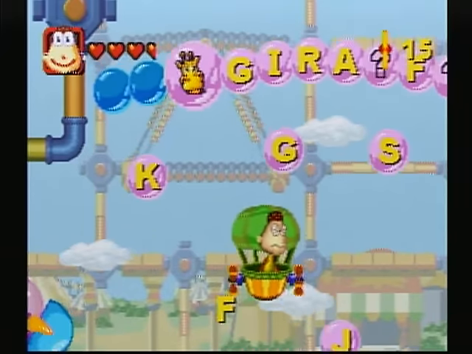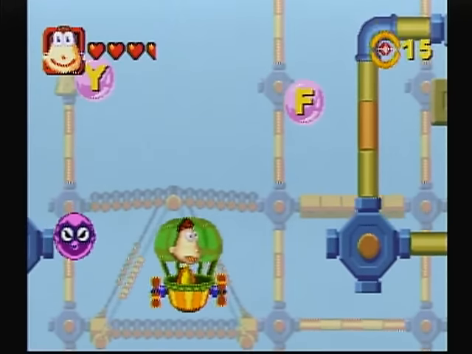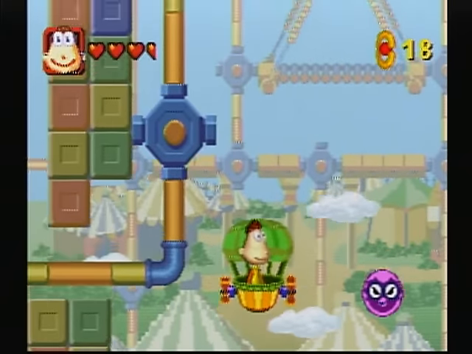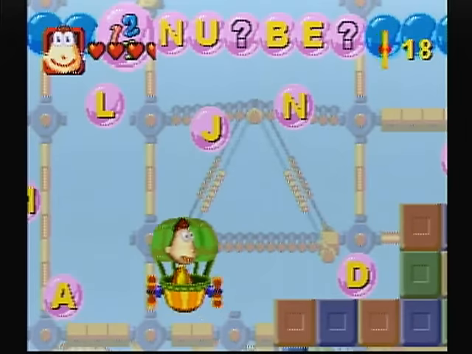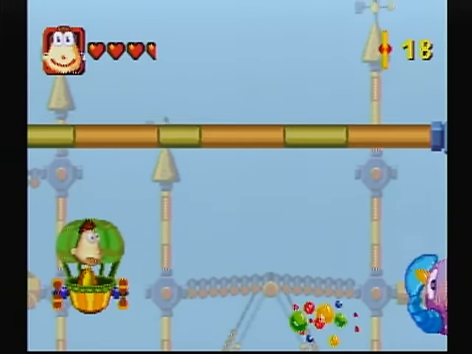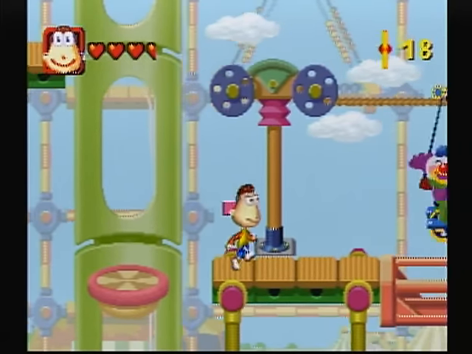Catch the letter that completes the word. G-I-R-A-F-F-E, giraffe. You're so smart. Catch the letter that completes the word. M-O-N-K-E-Y, monkey. You're so smart. Keep going. Catch the letter that completes the word number. N-U-M-B-E-R. Number. You're so smart. Jump on it. Watch out! Move your joystick down to duck.